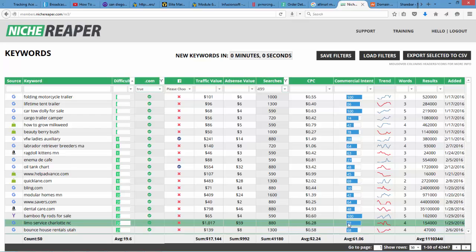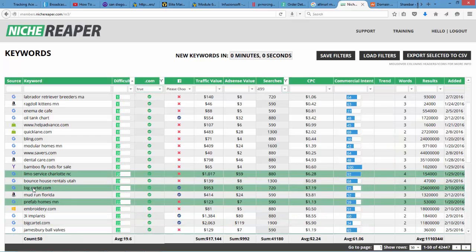180 search volume, 92 commercial intent, $6.28 on the CPC, and over $1,000 traffic value. This is obviously a very ultra specific niche that you could focus on alone. Just put a mini site up if you really want, and there are things that you can do to earn off of that. Or you could even take it a step back and try to find a keyword or domain name that's related to limo services in general, and then you can focus your content on Charlotte, North Carolina, and other cities to get specific traffic and rank for those terms, and it can definitely be very lucrative.